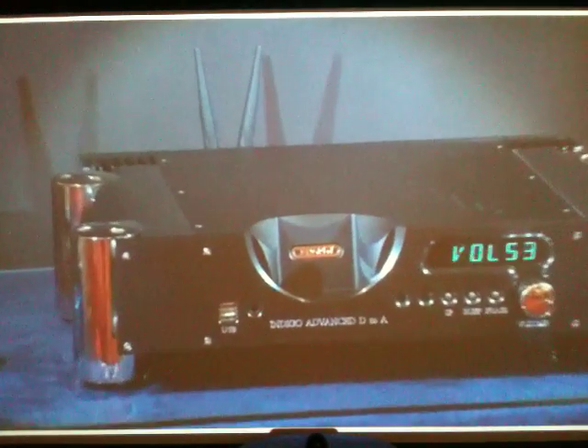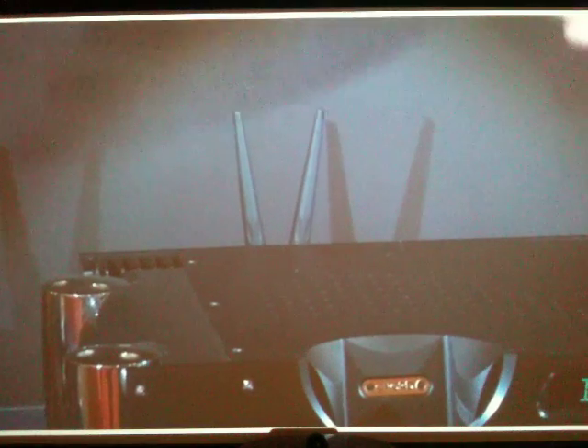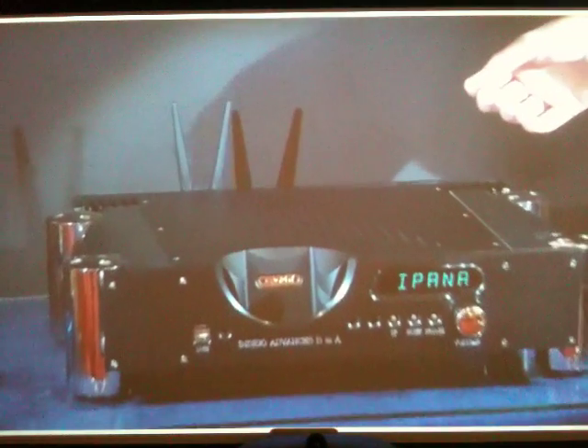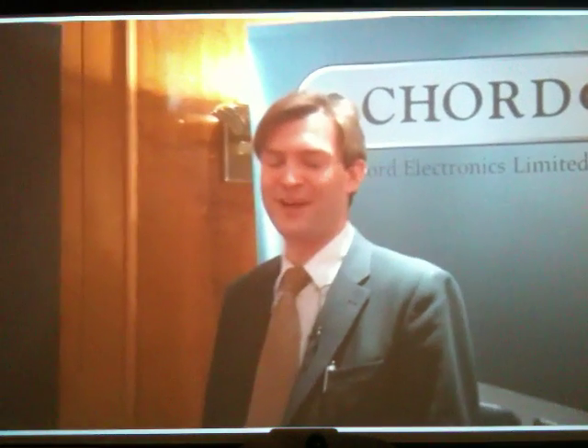But the main feature from the two aerials that you can see on the back is the streaming. So like with the Cyan and with the Cordette Gem, the main function that we're trying to get across to our customers is the ability to use absolutely any software and absolutely any hardware. So if you're somebody who likes to use Media Center, Media Player, iTunes, Spotify, Last FM, Twonky Media, or Media Monkey, you can all be kept happy — literally any music from any software and any hardware.